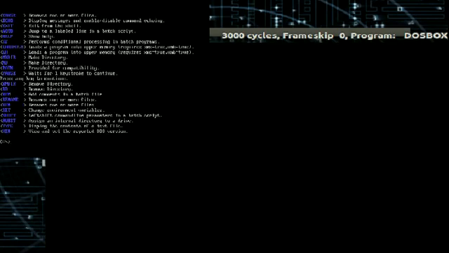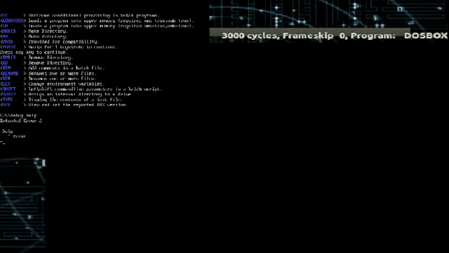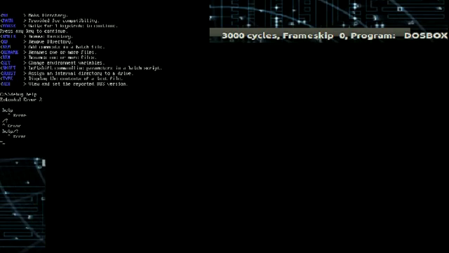Help all. I want it for the debugger. Press any key to continue. This should print us all the available options for the debugger, but I don't know why.